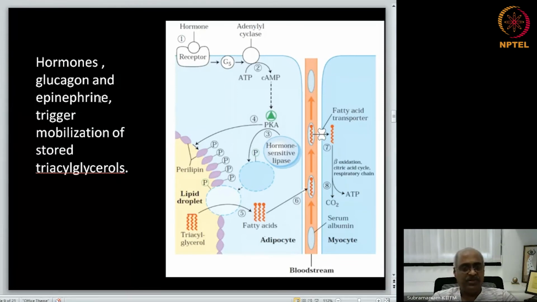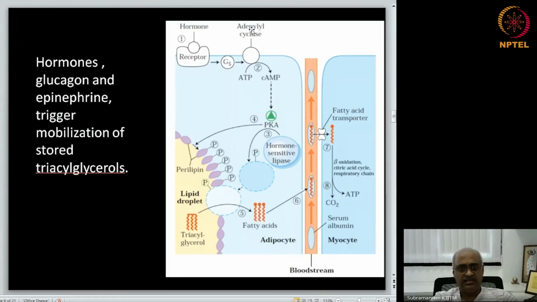And when they are produced, they go and bind to their respective receptors on the adipocytes, that's a fat cell. And there they activate this adenyl cyclase, an enzyme. This is a G protein coupled receptor. And so the G protein is here. You will learn about this in cell biology, in cell-cell communication. So I'm not going to get into the details of this, but this is an important way of signal transduction: G protein coupled receptors and the activation of adenyl cyclase. Many other hormones do too.